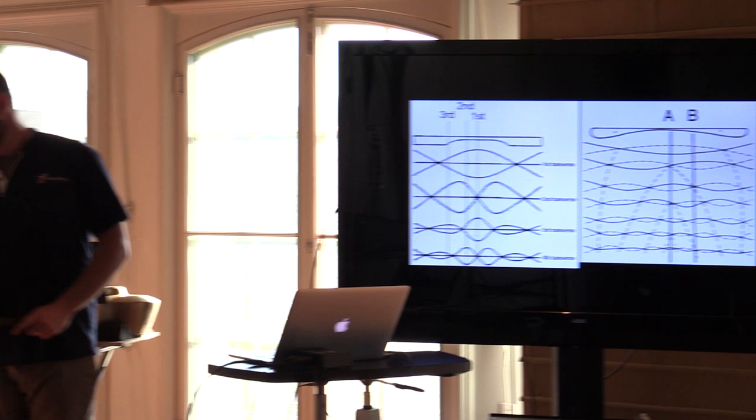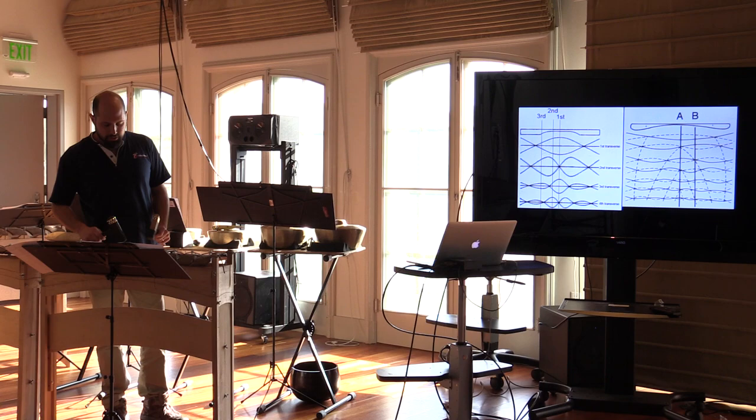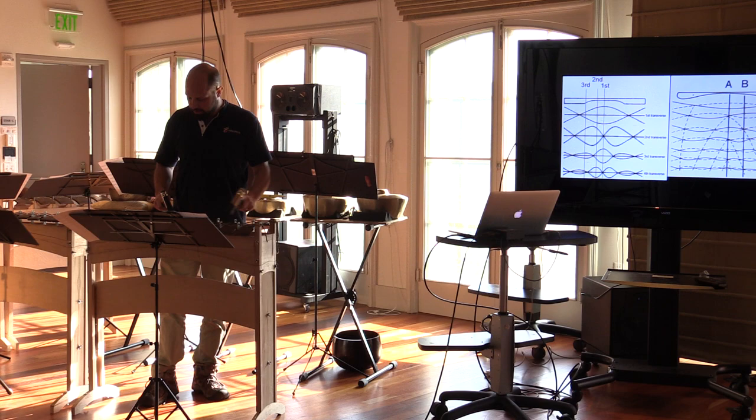Let me play that for you. So when you hear this key, I don't know how much your ear can pick up on the spectrum. Obviously the fundamental is very prominent. But also very prominent is the first torsional one.